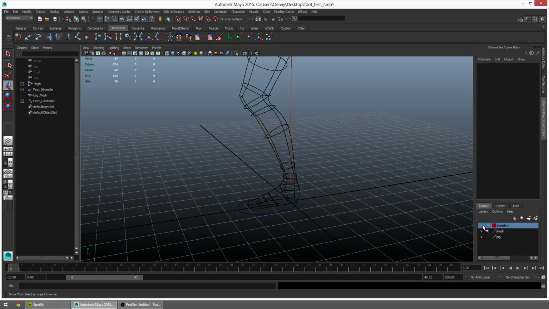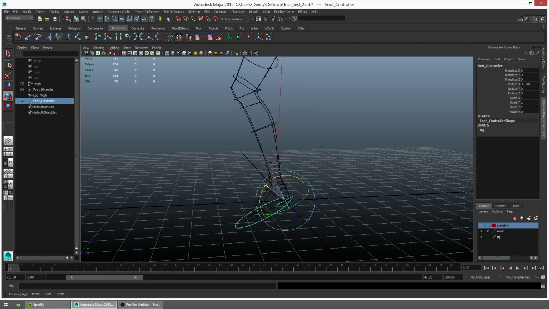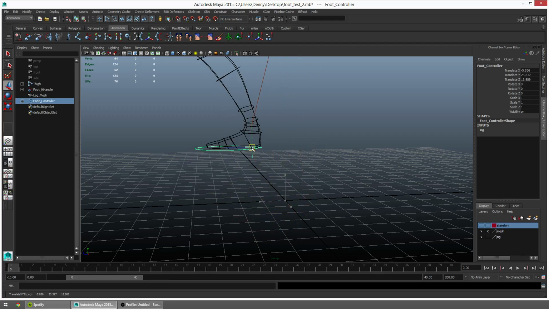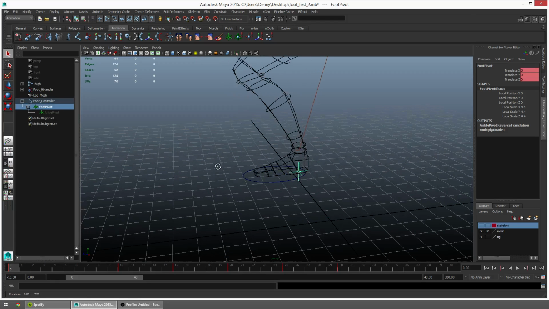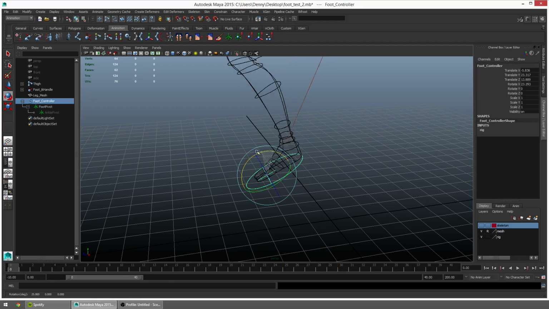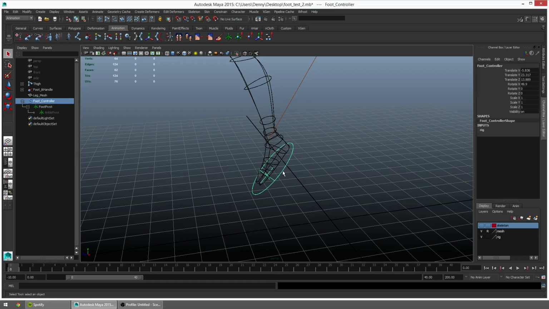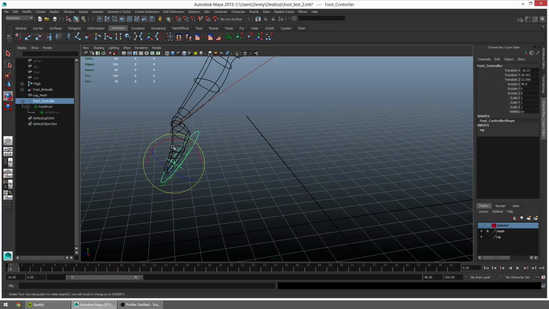I want to show you first how the leg setup looks. You see, you have the rotation. I can move the foot around. I can go in just to make sure I'm moving the right thing. Okay, I have the foot pivot here. And the pivot works. Doesn't matter where I move this thing, it just works like I want it to.